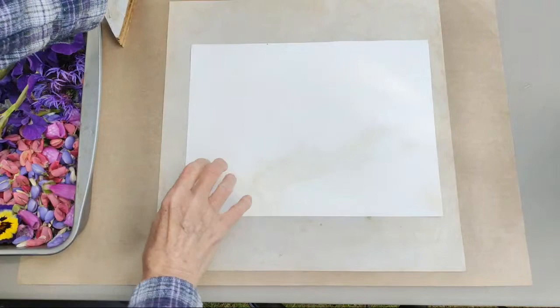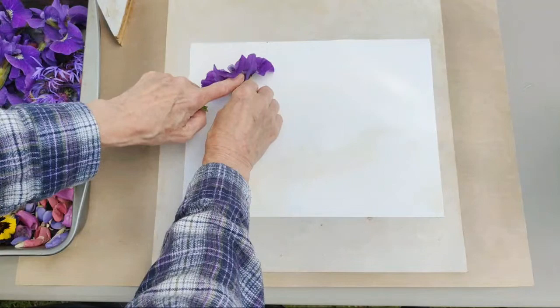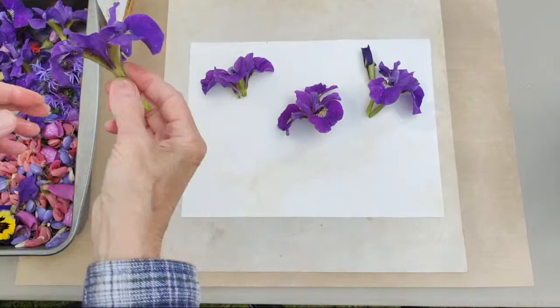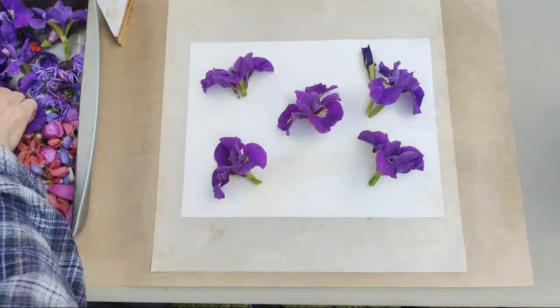The first thing I want to do is the iris. And I'm not going to press the whole stem because it's pretty thick and I want to keep it as thin of a layer as I can. So I'm just taking these off of the stem and I'm going to do this in a landscape configuration. And we'll see how that works out. The water that I've got in the pan, I don't even have any vinegar in today. I think the last time I did a video demonstration, I said I had vinegar water, but I don't today. This is just straight.